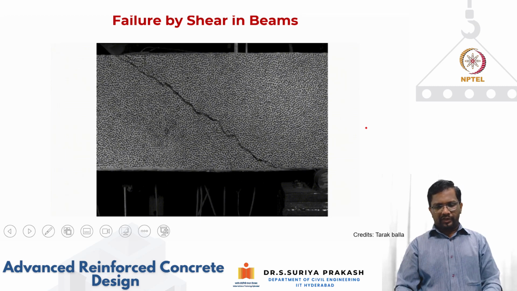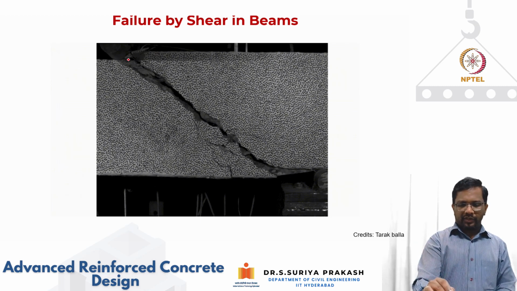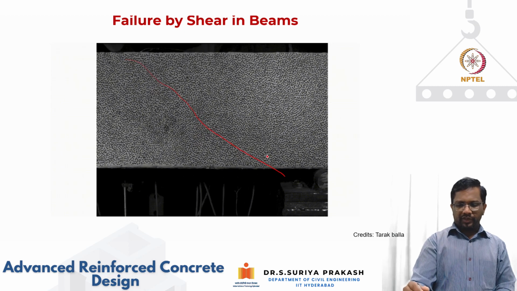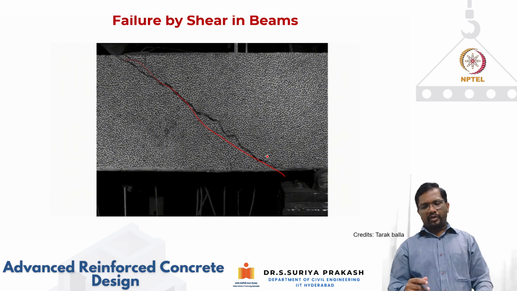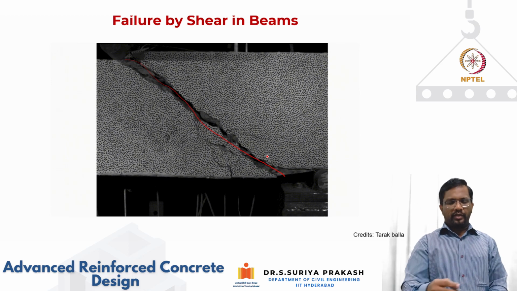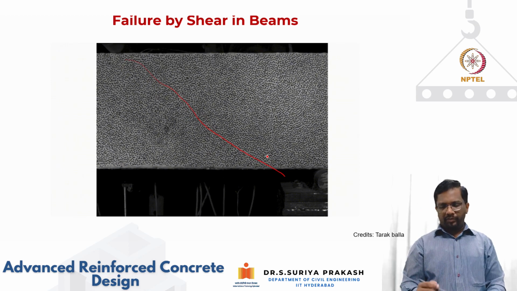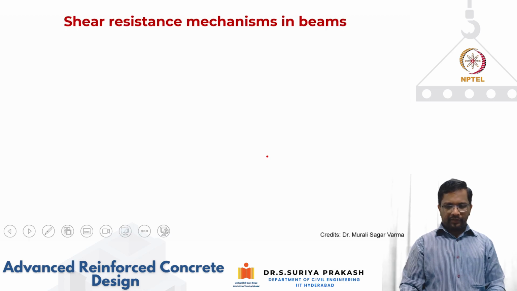Anyway, so this is another beam that was tested. Again, you can see it was tested with a very high a/d ratio. So the shear crack, you can see, can become quite wide. If your reinforcement is not carefully designed, the shear crack propagation will be much faster than your flexural crack.